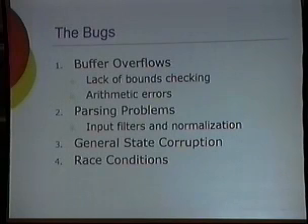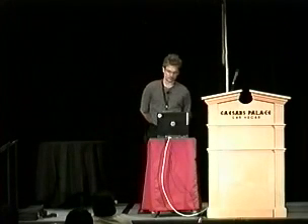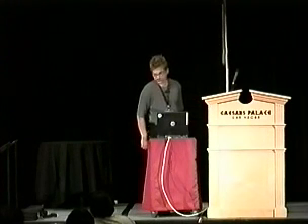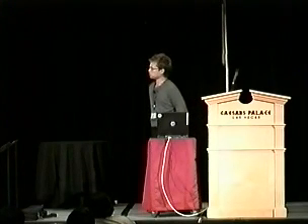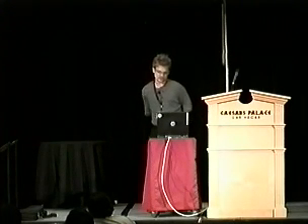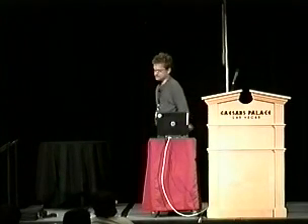I have 4 classifications of these. The biggest one, of course, everybody's aware of is buffer overflows, lack of bounds checking, or arithmetic errors causing these. A more obscure but equally powerful attack is parsing problems. Now, this is a new area. Buffer overflows, by the way, are going to go away pretty soon. Probably give it the next 5 to 10 years, and you're not going to see too many of these out there anymore. You can already see it. Many pieces of software are not vulnerable to simple buffer overflows that previously were. Parsing problems are interesting. General state corruption is just kind of a more general version of the parsing problem, and then race conditions.